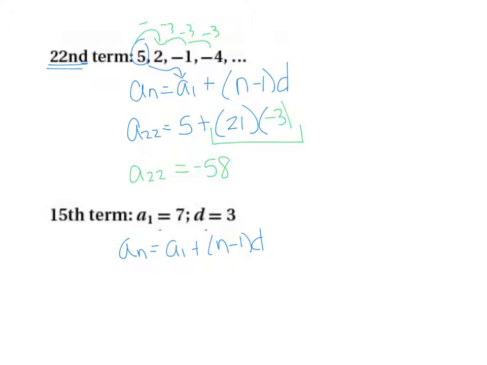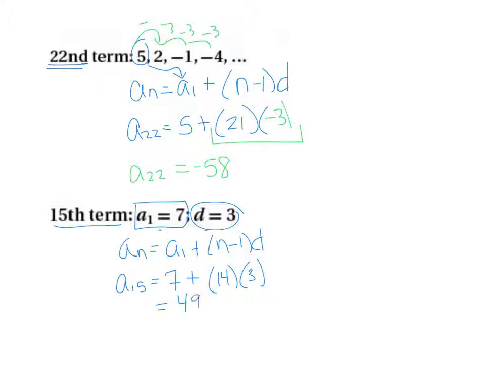Okay, this problem just looks a little bit different. They're giving us some information instead of us determining it from the sequence. But same idea again, I start with my formula, a sub n. Well, remember, n represents the number we're trying to find, the 15th term. So a sub 15 equals a sub 1 is our first term, which they tell us a sub 1 is 7, plus n minus 1. Well, n was 15, so minus 1 is 14. And then d, they gave us our d this time. The common difference is 3. And now I'm just going to calculate this. So 14 times 3 is 42, plus 7 is 49.